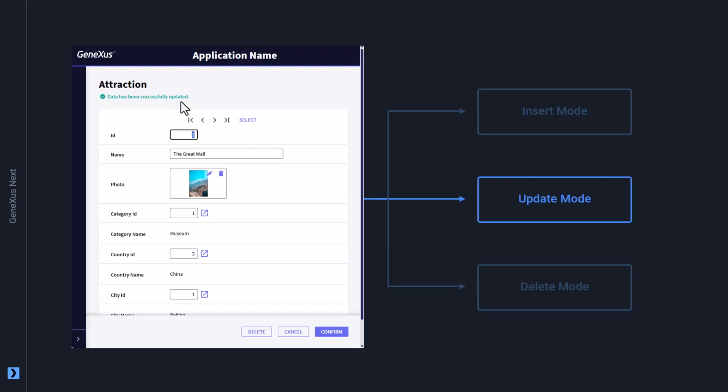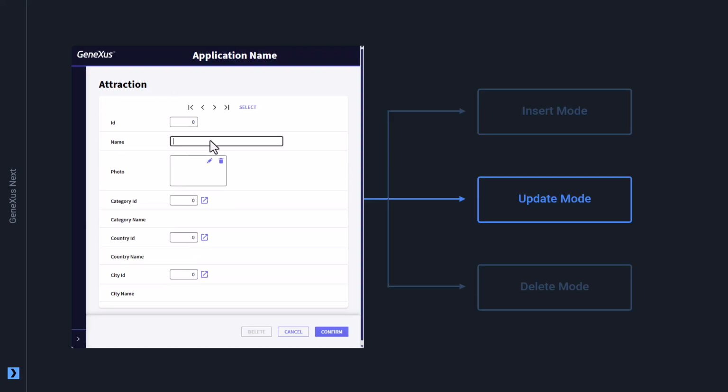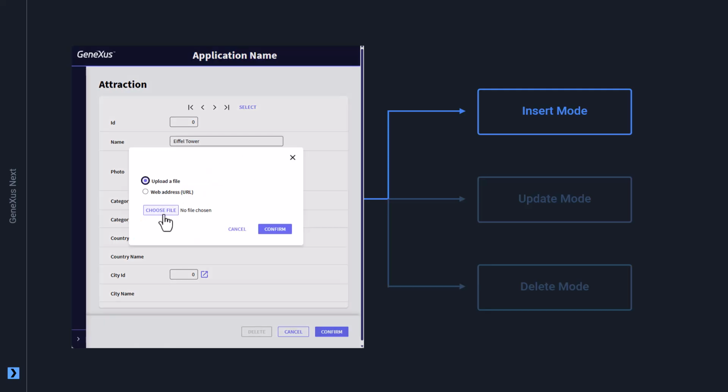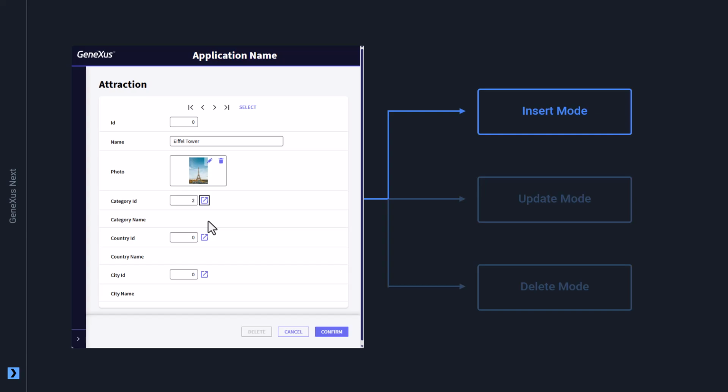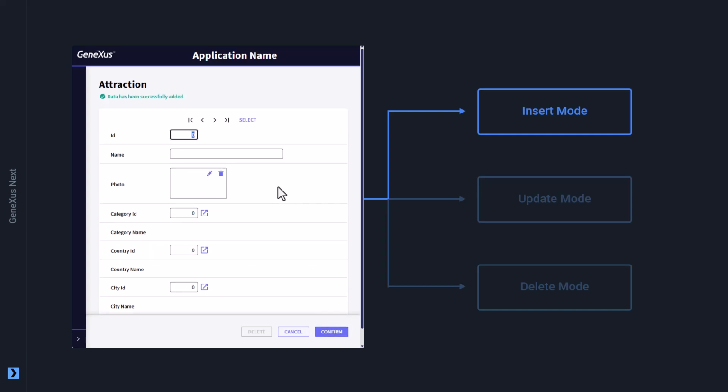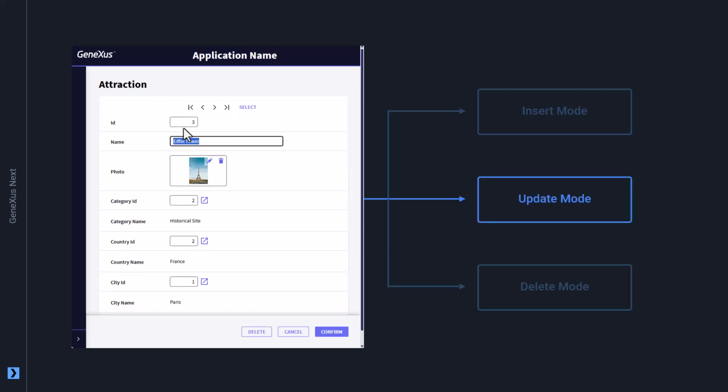On the other hand, if there is no record with this ID, then it clears all the screen fields and remains internally in insert mode. It knows that when data is entered and confirmed, it should insert the new record into the table. And so it informs us in this message. As the primary key is auto-numbered, it will not have inserted it with value 0, but with the next available number, and that is why we see this 3.